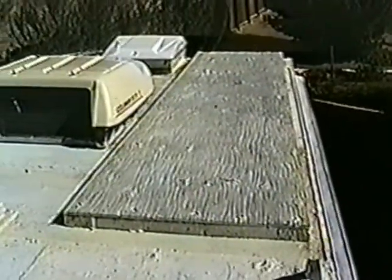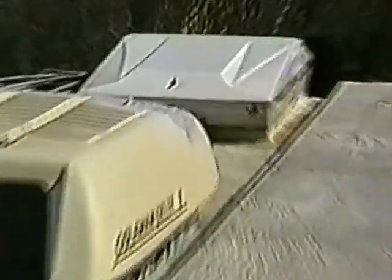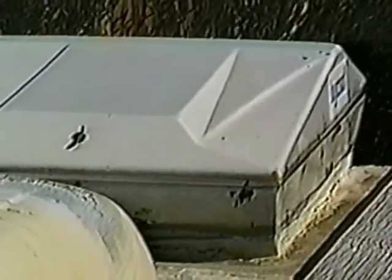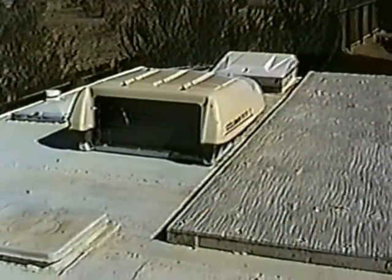On top of the ladder, the platform is an 8x4 — 8x5 fiberglass — very sturdy. Then we have a catwalk that runs up to the front, and at the very front we have a swamp cooler, an evaporative cooler and air conditioning unit, pretty much for the top of the unit.